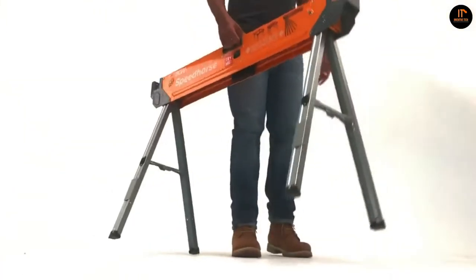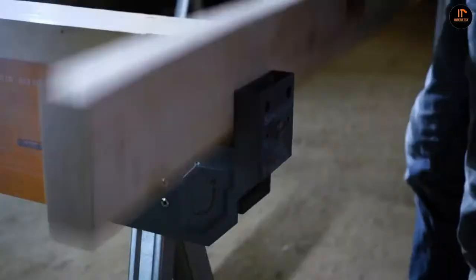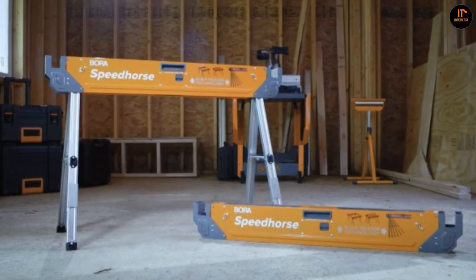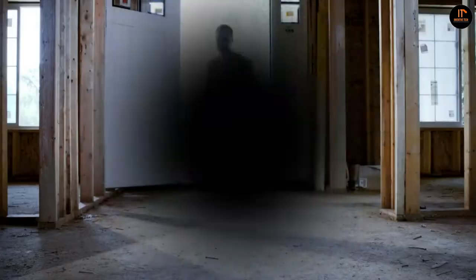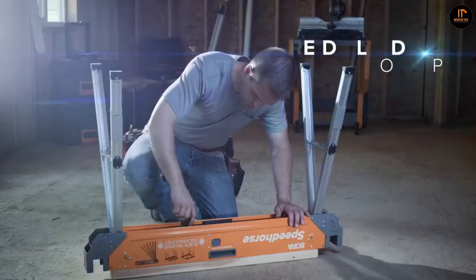Number 6. Bora Portamate. The Bora Speedhorse is an extremely well-made metal folding sawhorse with great engineering and ease of use. As the name suggests, the Bora Speedhorse is built for speed, as the setup and storing of its fold-up legs is so fast, it literally runs laps around the competition. According to Bora, it takes only about 1.6 seconds to fold out its legs so it can stand up.